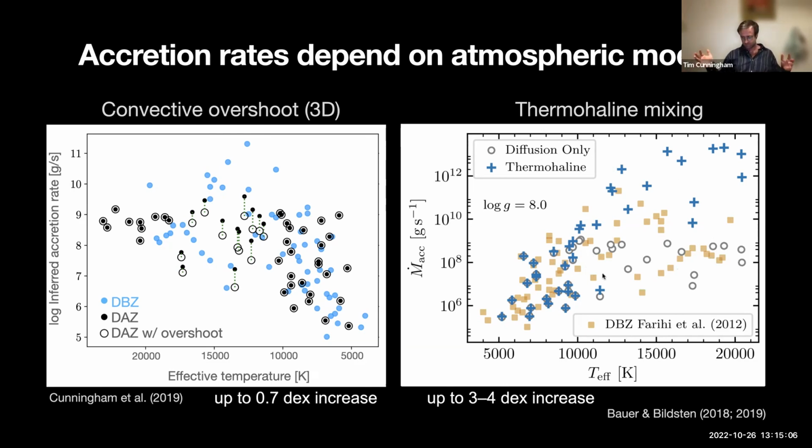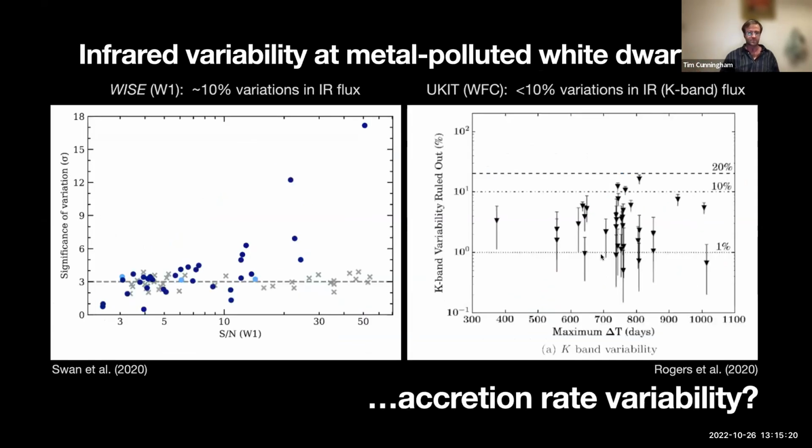So we've got some open questions about what physics needs to be included in the atmosphere and quite different predictions about accretion rates and diffusion timescales. I also want to highlight another perhaps observational conundrum. I've already mentioned infrared excess as a probe of circumstellar material. There were two papers a couple of years ago by Andrew Swan and Laura Rogers. Andrew found that there's certainly evidence of infrared variability in debris disks, whilst Laura Rogers, at shorter wavelengths, found that there was no evidence for variability.